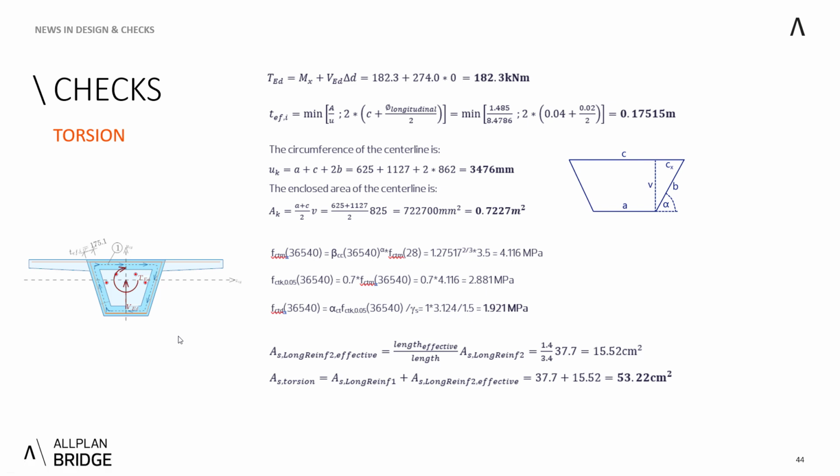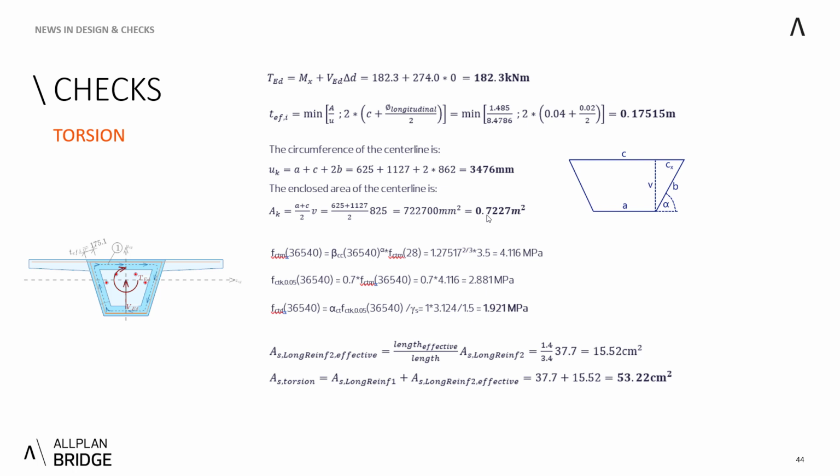So just to hand calculate and verify, I will hand verify it very easily. I will omit these roundings here and also some inclined things in the center line. But if you do the trapezoidal calculations, you can verify that the circumference is around 3.5 meters and the enclosed area of the center line of torsionally effective area is 0.72, which you can then compare to Allplan Bridge results, and they are very well aligned, also having in mind these little differences.